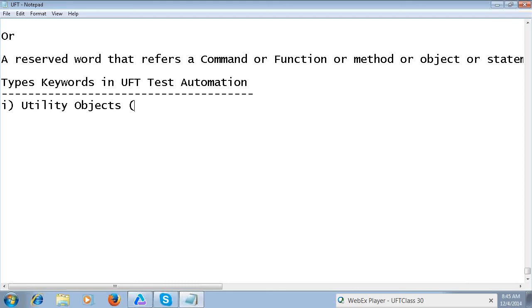See, this keyword belongs to run is method. Okay, you don't need to say methods. System util. Next, recollect. What is execute? See, we used several utility objects in our test automation. Recollect, system util, Brenda, system util. Browser is test object.